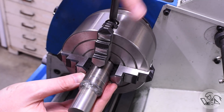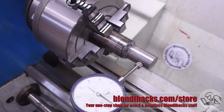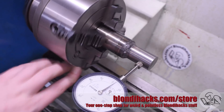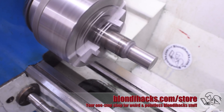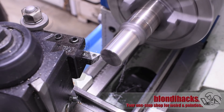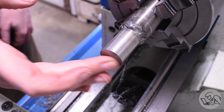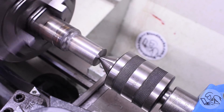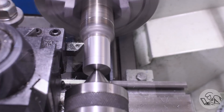Once it's cooled off I put it back in the lathe and dial in the main collar. Just for giggles, let's see how distorted the stub shaft actually got. It's actually only about four thou out, which is surprising — there's enough mass there that it didn't distort too much, and the four-thou runout could be just from the press being a little bit crooked. Now I can face off the end and get this thing trued up. We'll get a number two center drill in there for tail support, then proceed to turn the runout out of this thing and get it down to dimension for the sprocket and bearing to slide on.